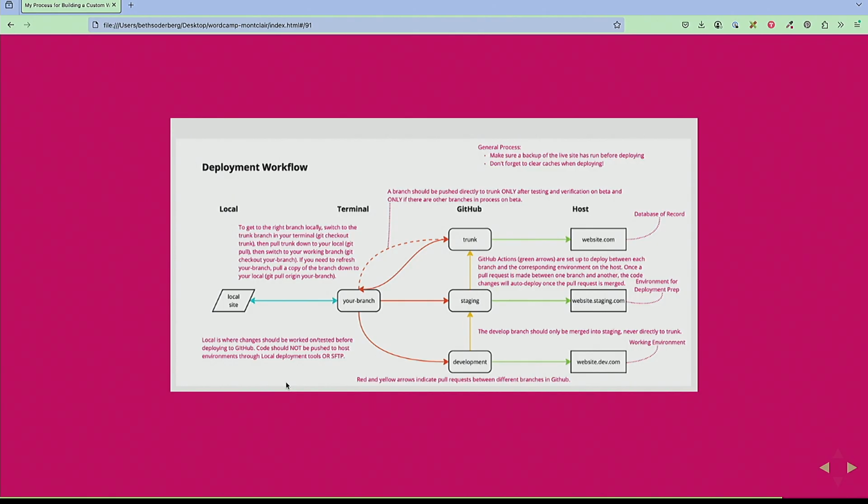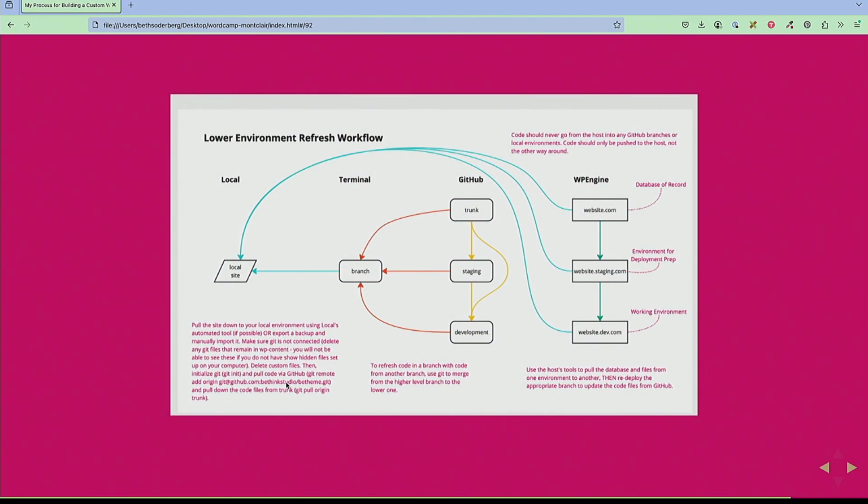This is really small, but I tweeted out a link to my slides on Bluesky earlier, so you can see this. This is our internal documentation for how we deploy. We basically have GitHub Actions set up to auto-deploy our code for us so that we're not SFTPing files, so that when we do accidentally override each other, we see that we have a merge conflict, all of that fun stuff.